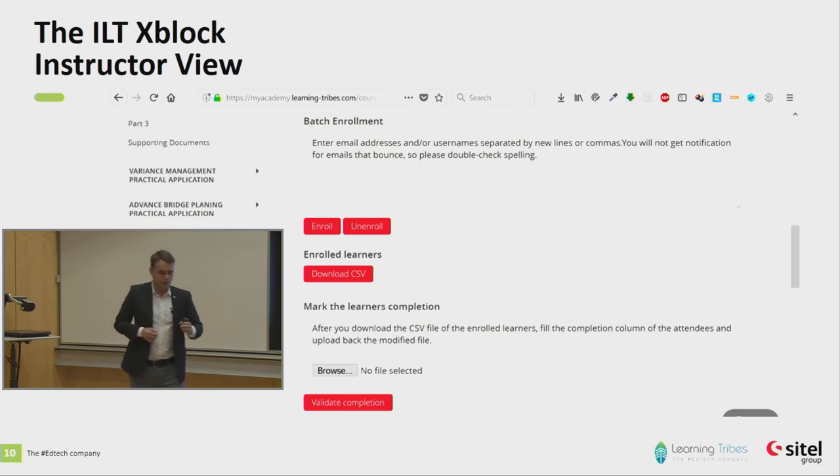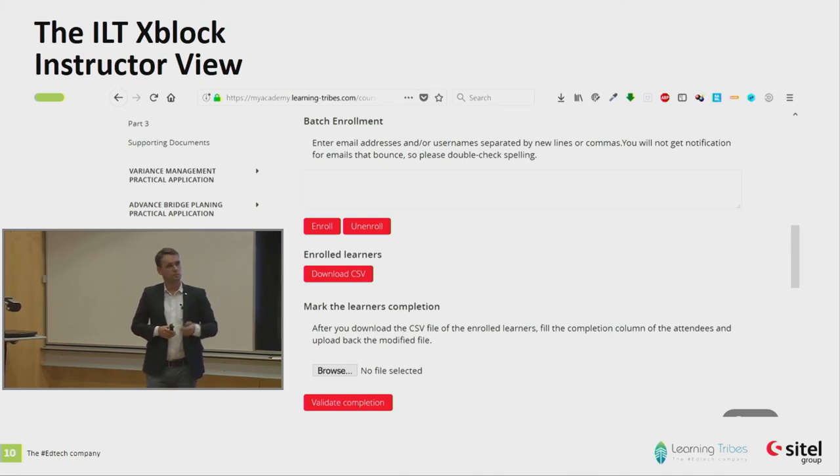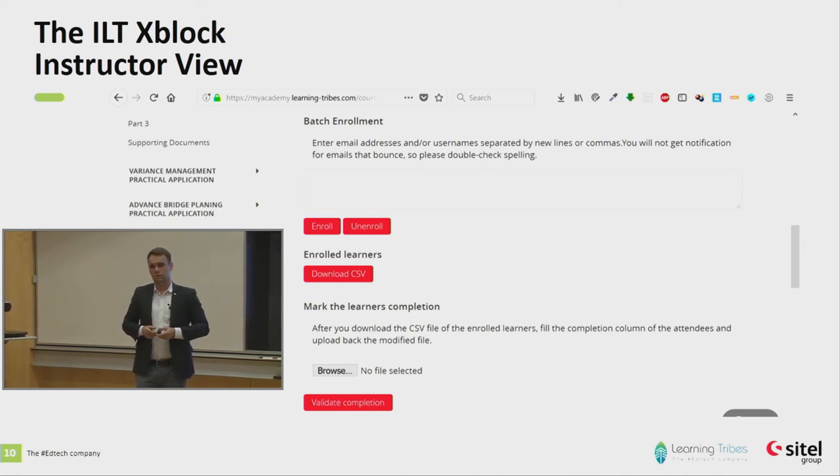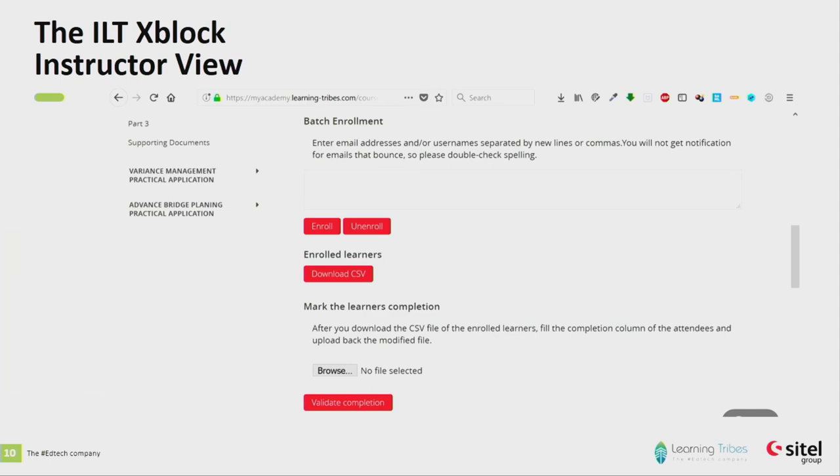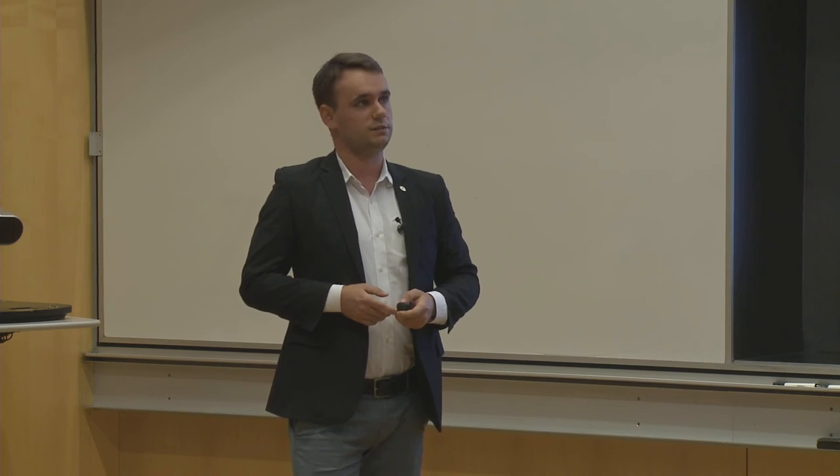On the last part, which is actually making the real link with the features of OpenEDX, once the CSV has been downloaded, the instructor can mark all the people on the list as present or not, and re-upload the CSV in the platform, which validates completions. If the section of these courses is graded, linked with a badge, it can validate the grade and validate one step in the course. And so it can go on to other digital or ILT classes.